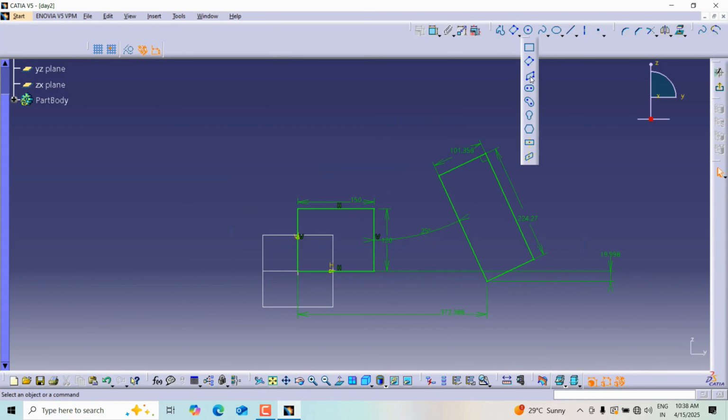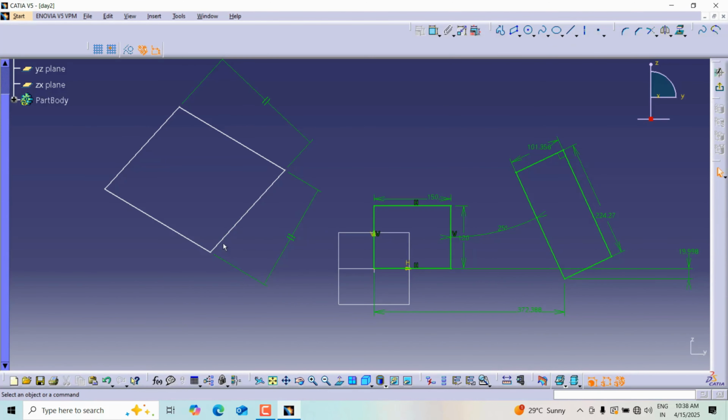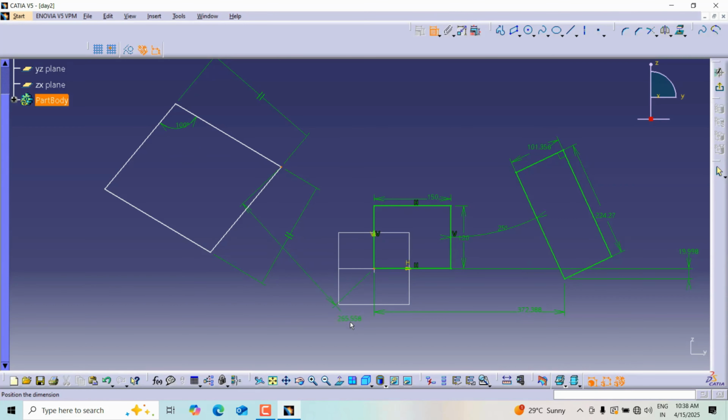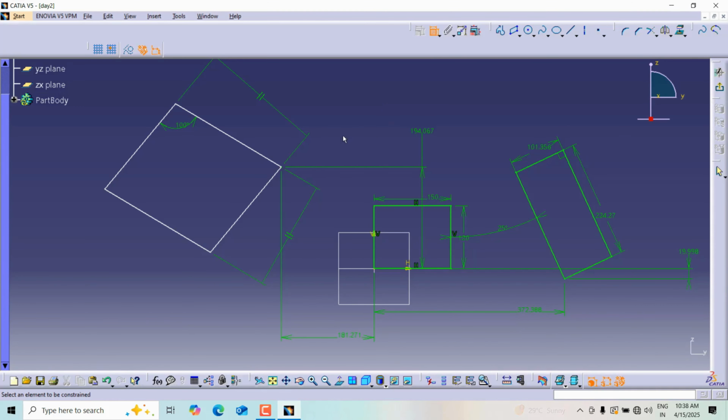Next we are going to see the parallelogram. Now the difference between rectangle and parallelogram is that the angle between adjacent sides is not fixed in a parallelogram. As in rectangles this angle is fixed at 90 degrees, but here we can provide any angle we want between the adjacent sides. So this is the main difference between rectangle and parallelogram. So we will provide here the angle as 100, and next again horizontal and vertical measure from the origin. Just right click so as to orient it vertically or horizontally options.